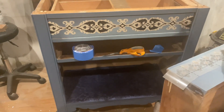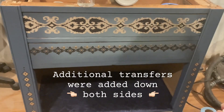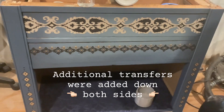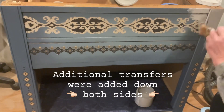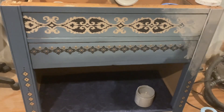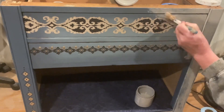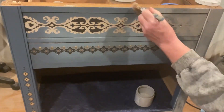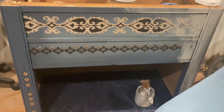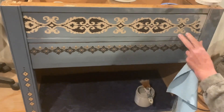You can purchase all of these things on the All Paint Products page — we have a link to that as well. You can see I added some additional transfers here. Now I'm using Paint Couture's paint color Driftwood — one of my favorite new chalk style paint colors — and I'm doing a paint wash because these transfers looked way too new on this piece and I wanted it to look aged and old.